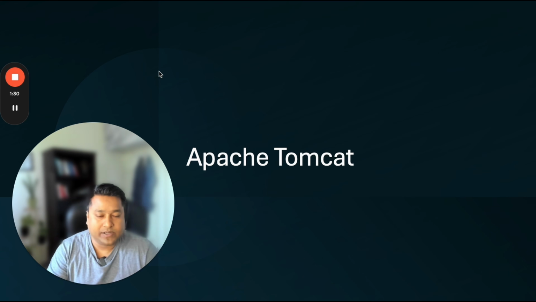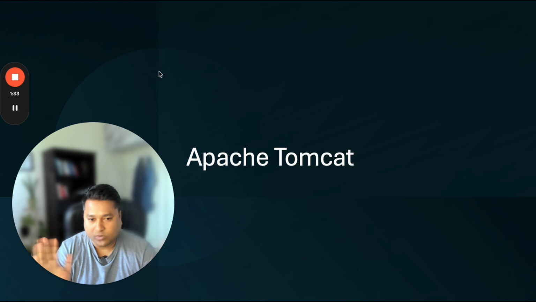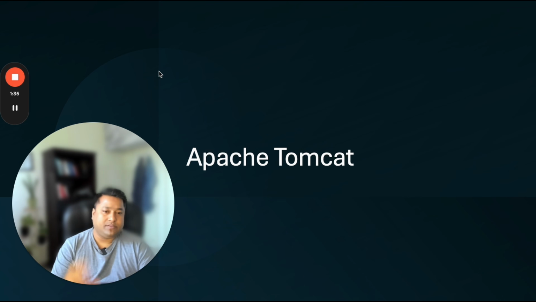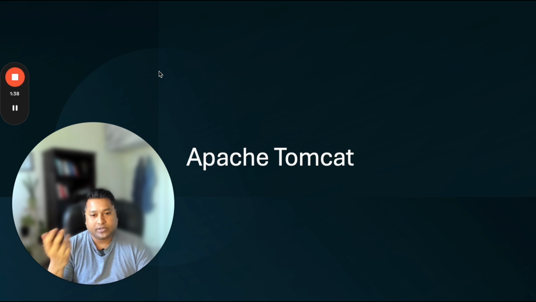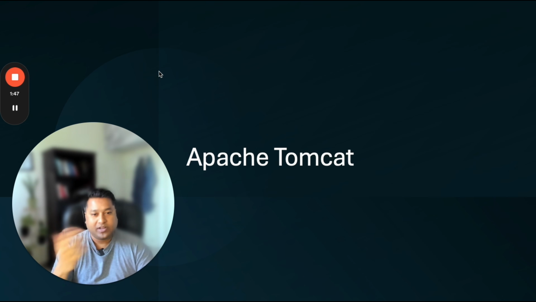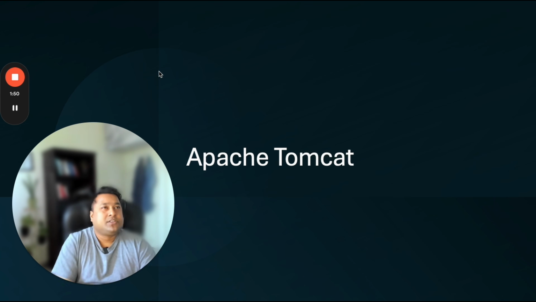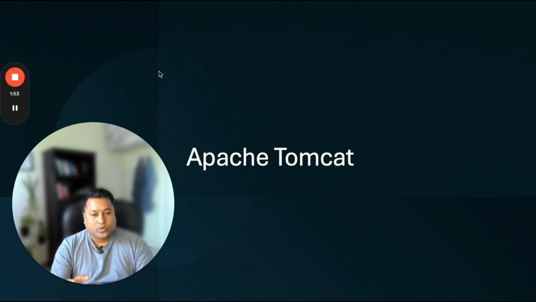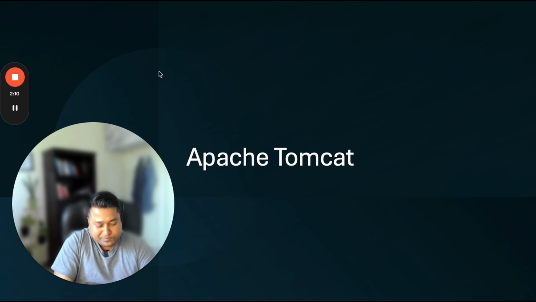So Apache Tomcat is an application server. You already know that, right? You might have this question: why do we have an application server in the first place if we already have a web server? I'm sure you will only have this question if you are new to this world. A web server doesn't have that large a capability, and the basic motive behind having a web server is to serve static files, or to handle requests and do rerouting here and there.